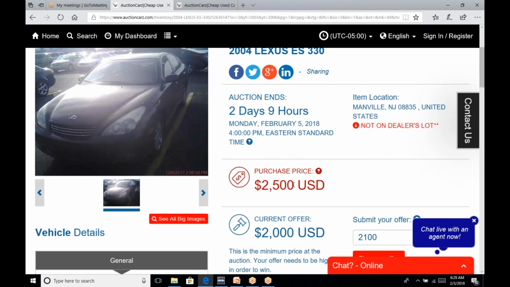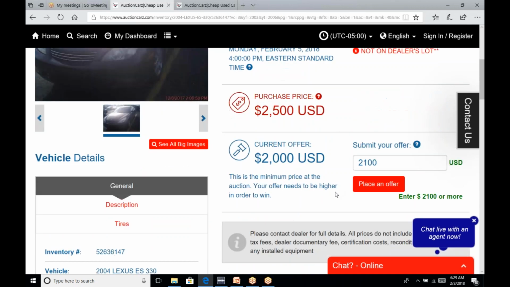Now, when you buy this car for this amount, that's not the end. We have to move the car from New Jersey at this location to the port if we are shipping by Ro-Ro, or to one of our warehouses if we are shipping by consolidated shipping. If that is the case, then all those additional charges will come on top of whatever the price will be. So that is the buy now price. The buy now price is simply a fixed amount, ready cash, ready to go. You are willing to pay for it. No waiting. You don't have to wait for the live bidding.